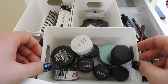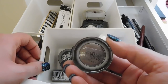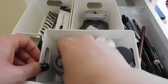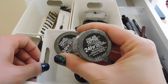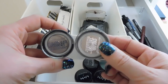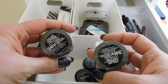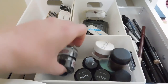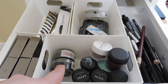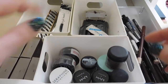Moving to the front of the drawer, here are some pigments. This Color Tattoo from Maybelline actually needs to get tossed. I don't buy from Maybelline anymore since they're not cruelty free, but I do have two unopened ones — a nude pink and a Black Orchid, which was limited edition. I used to really love these back in the day. They're still sealed, so I'm just going to keep them for the time being. I kept staring at them during my clean out and couldn't decide what to do with them, so I'm leaving them for now.